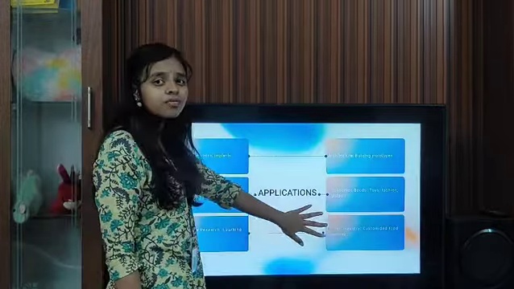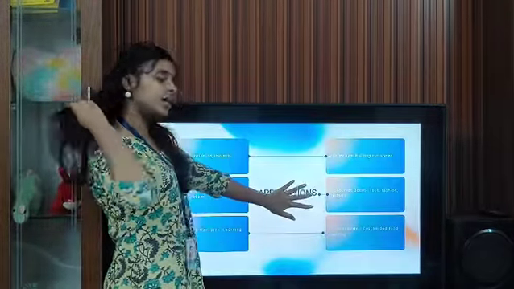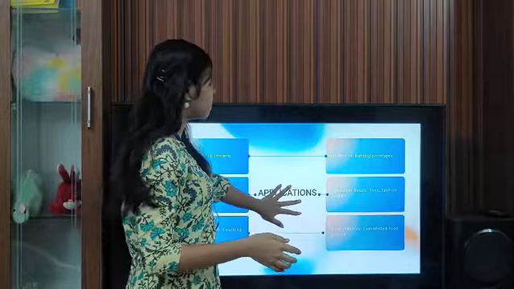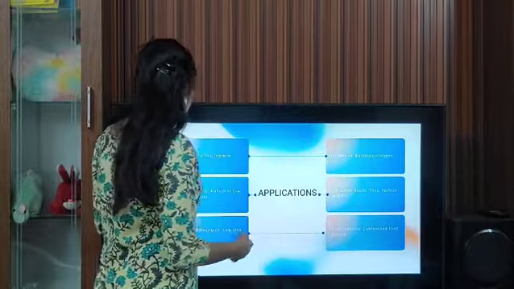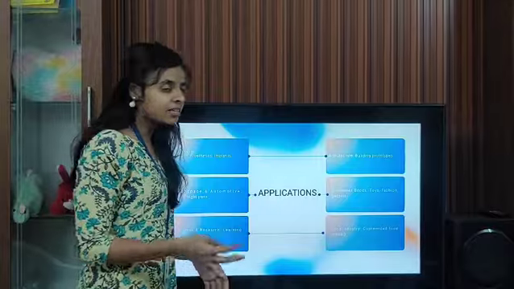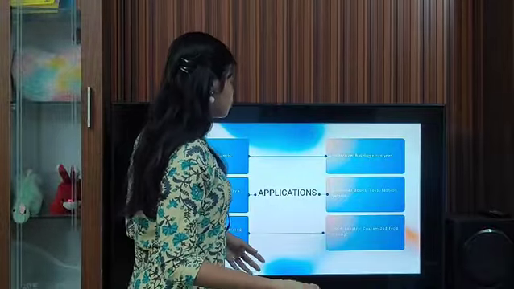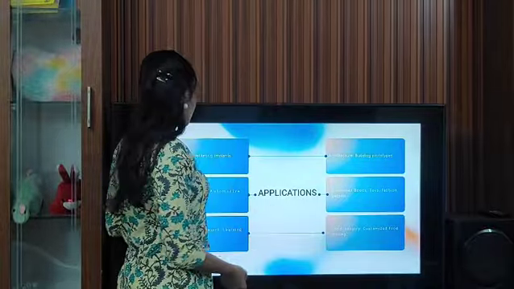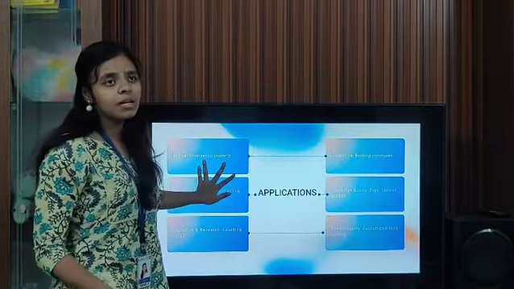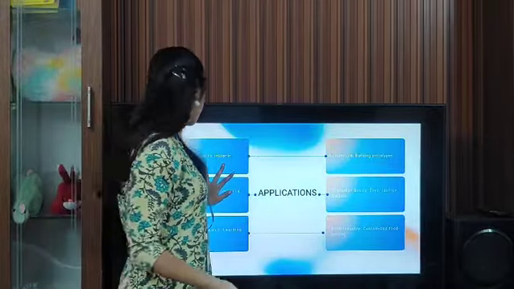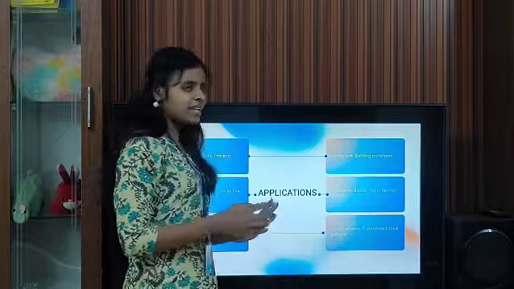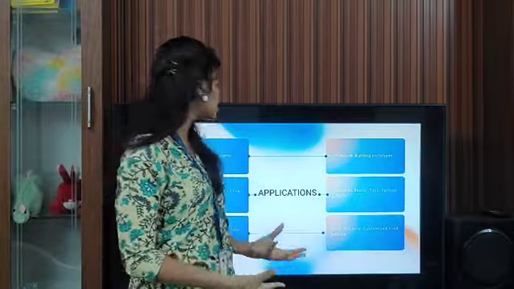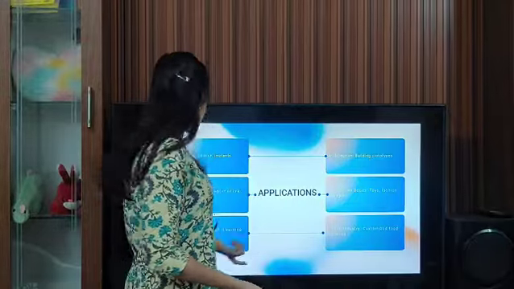And then applications of 3D printer. A 3D printer is applicable in many fields like medical, aerospace, automotive, educational, architecture, consumer goods and food industries. In medical, prosthetics and implants are created using 3D printers. Aerospace and automotive: lightweight parts of aerospace objects are created using a 3D printer machine.